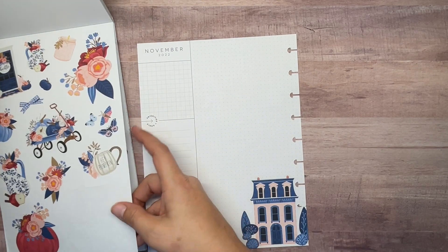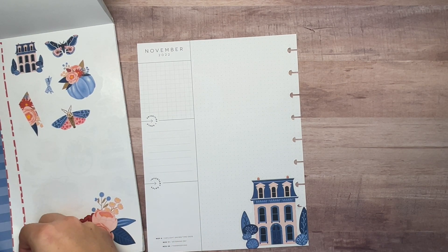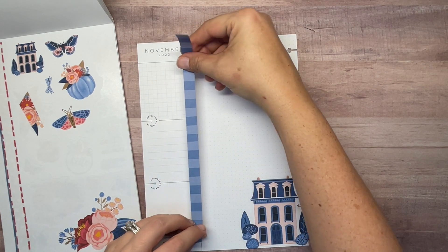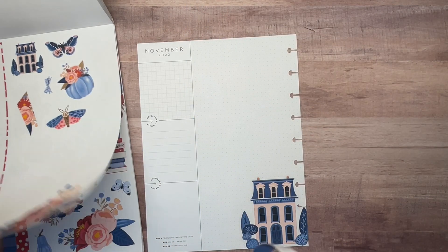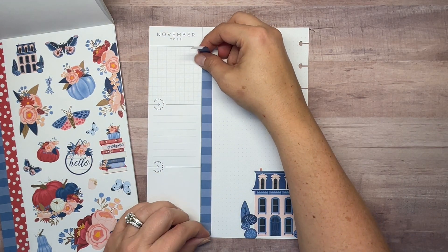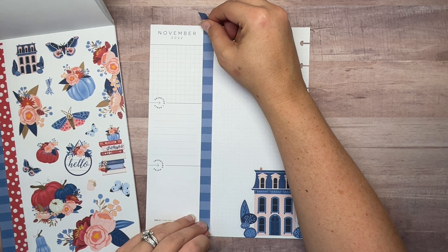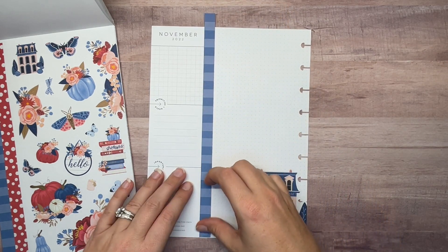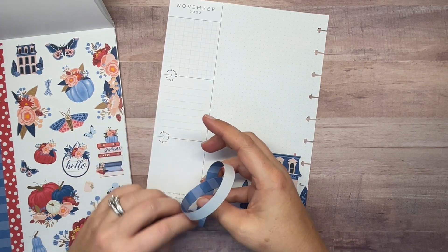I'm kind of thinking I want to section this off. I don't want the red polka dots - I think the blue would look better. What I'm going to do is just kind of line it up against the line and trim it on both ends, not pulling it super tight. I thought I had it covering both ends but I just need to move it down a little bit, and there we go.